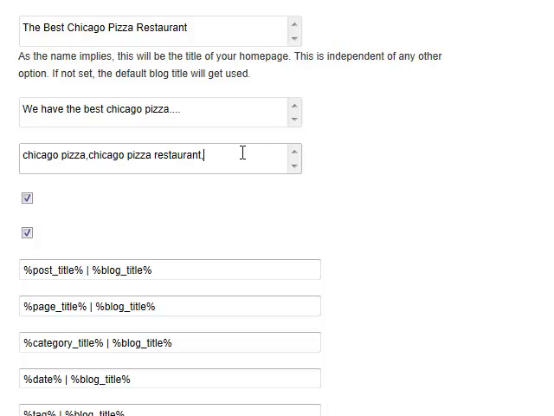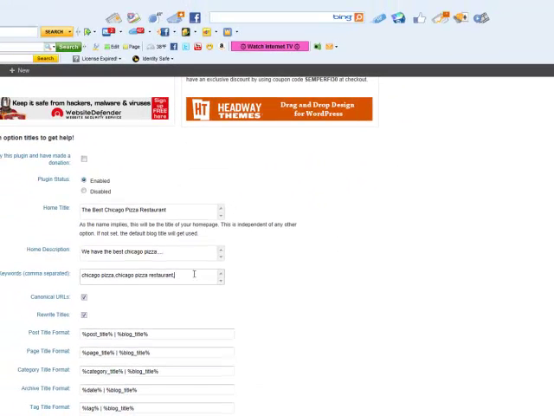You want to limit this to about 5 keywords at the most. 5 at the most. 3 is what I usually target. You could probably still get away with 5, but if you go beyond 5, you really start to water down the results. I've seen individuals put 40, 50, even 100 keywords in here, and they think that they're doing good because they're targeting all these different keywords, but Google is looking for relevancy here, not some broad brushstroke list of 100 different keywords. 3 to 5, be done with it.